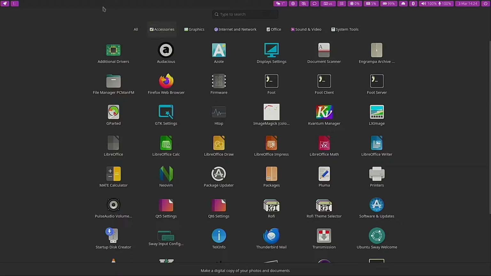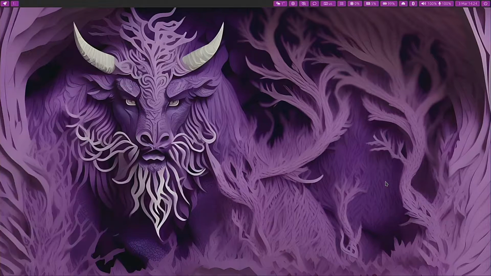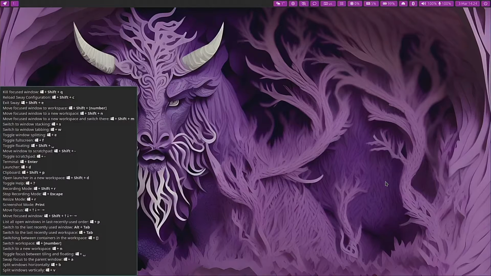Like here, let me show you the perfect example of that. You see this help menu that's here in the bottom, well, half left of the screen. It takes a large portion of the real estate. Those are the key bindings that are already set by these people from default to do different things. Like, for example, to hide it, you hit the Windows key, Shift, and then the question mark, and it hides the help menu. So now you have maximum real estate. Well, that's really what a window manager is about.